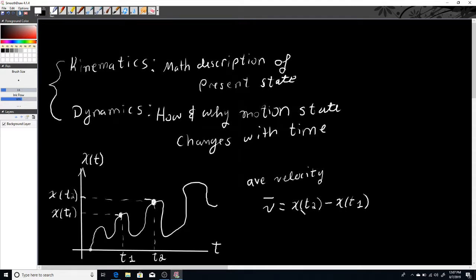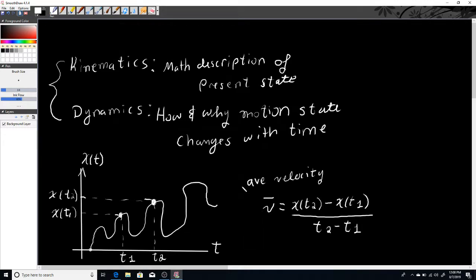Right? This is the change in the position over t2 minus t1. This is the average rate at which position is changing throughout time between these two particular points. We could do this with any two particular points. We could take this point and this point, and this point and this point. As long as we know what the endpoints are, and we know what time values they're occurring at, we can find the average velocity.